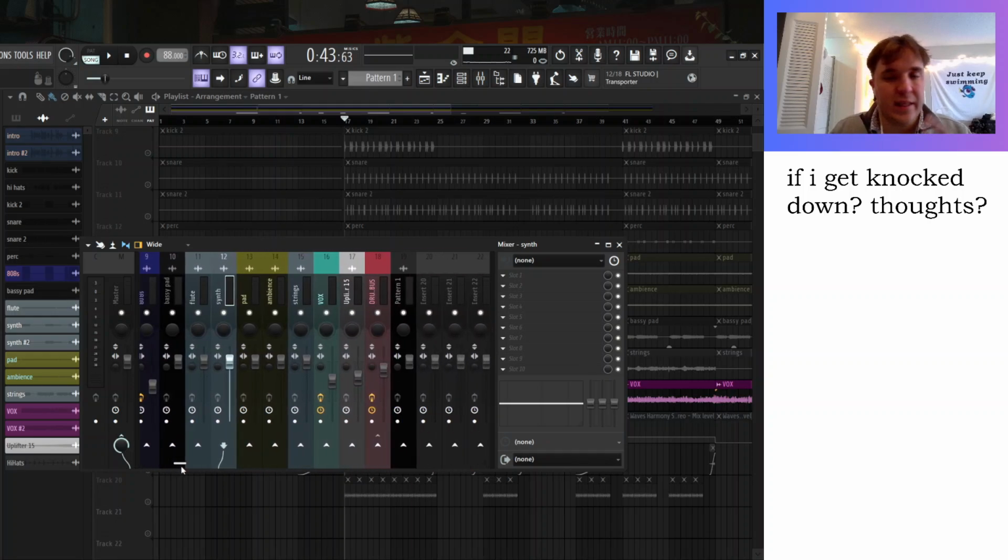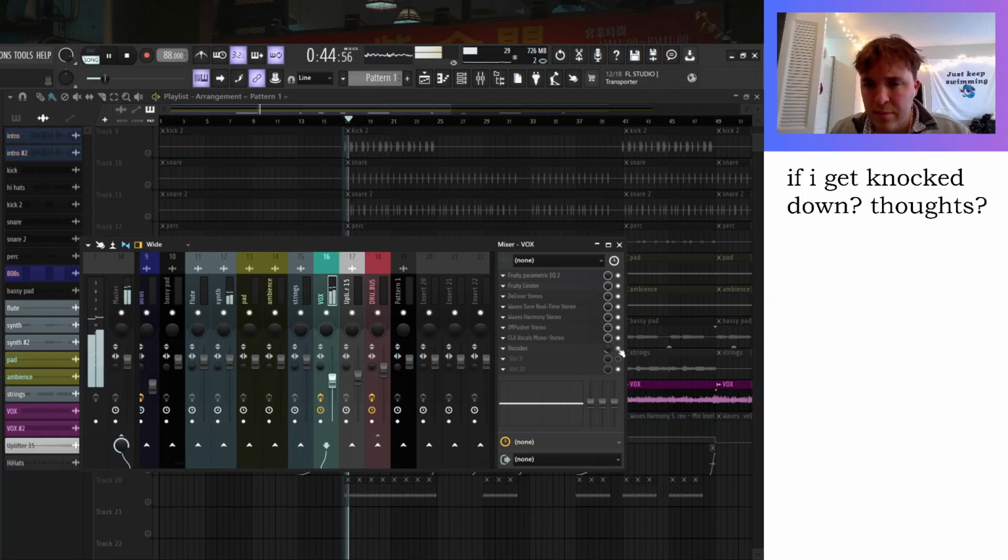I wanted this auto-tuney, kind of robotic sound here. So I have this, which isn't even on. I don't know why it's not on. What? I'ma get knocked down, I'ma just get on up. So many times where I just don't give a fuck. But I wanted that robotic sound that you can hear in there.